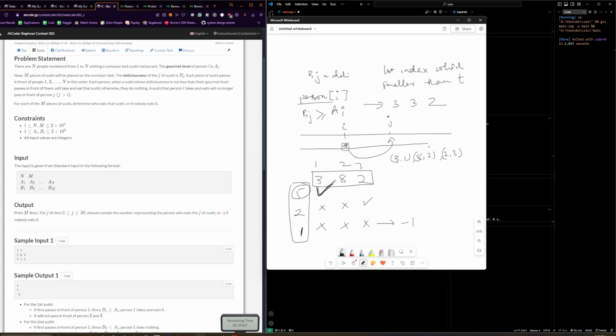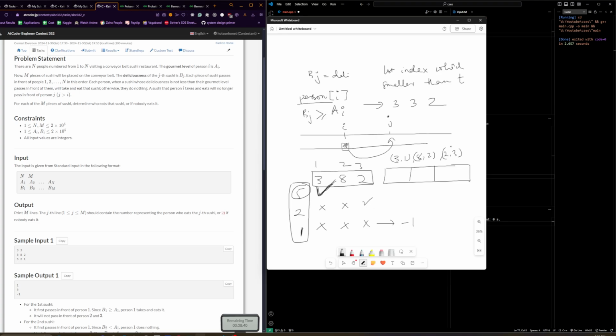I have some kind of this that can tell me what's the minimum of all those indices.